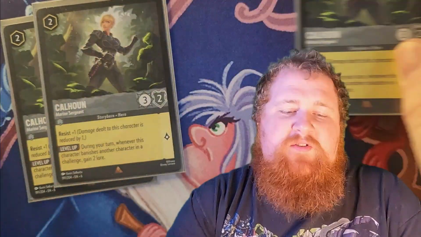And during your turn, whenever this character banishes another character in a challenge, you're going to gain 2 lore. So she is a great way to keep your foot on the gas with the lore gain while still being able to deal with those small threats on your opponent's side of the board.